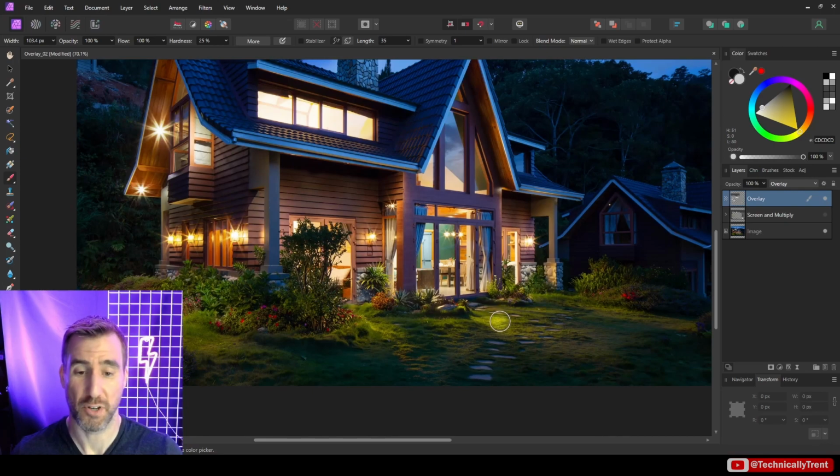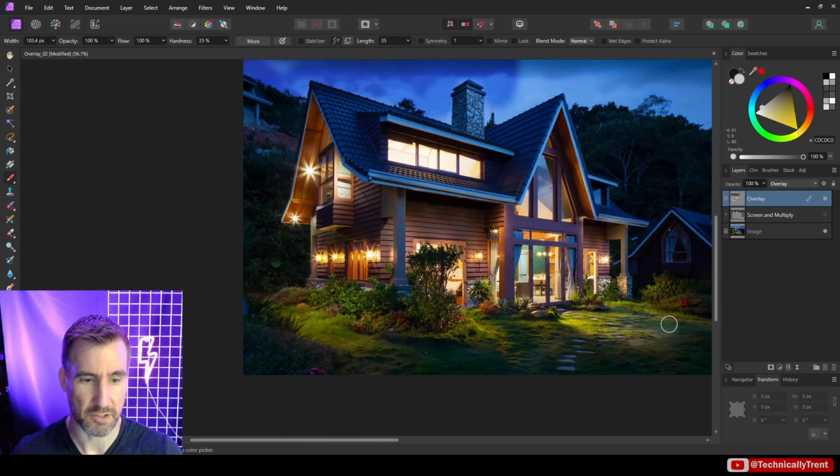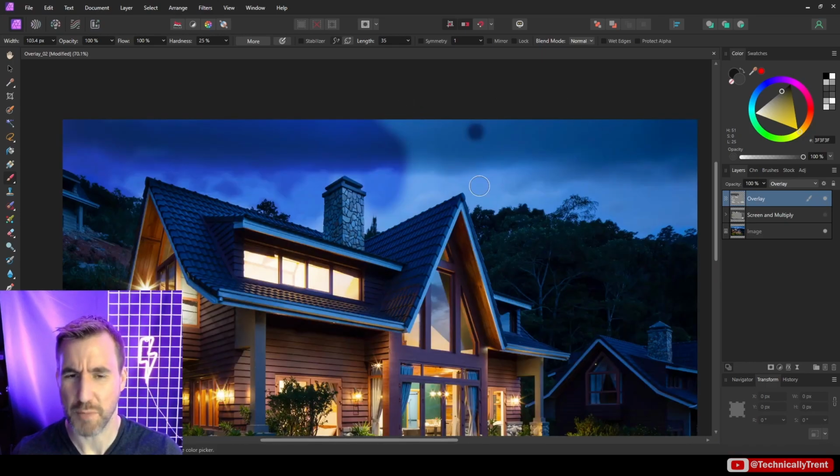Now what you'll really notice with the overlay tool is we are preserving the colors on the bottom layer much better. So notice how this is all green in here. I'm getting these greens when I add this light in. And you saw that with the sky too. When I added darkness to the sky, it preserved this blue. Let me add a multiply layer right next to it just so you can see the difference. So I'll say multiply.